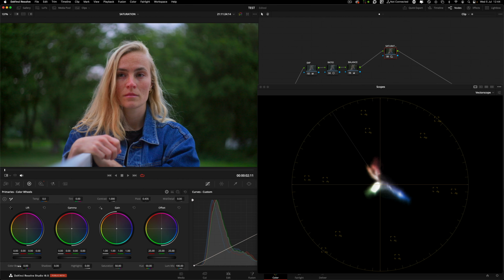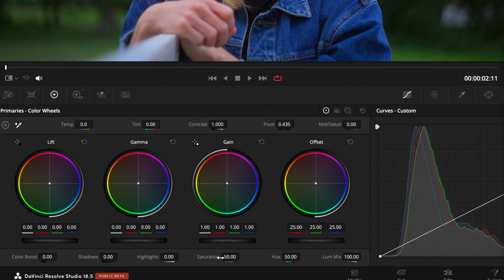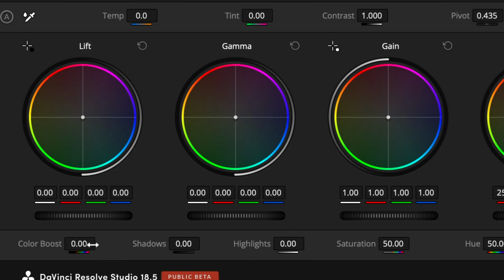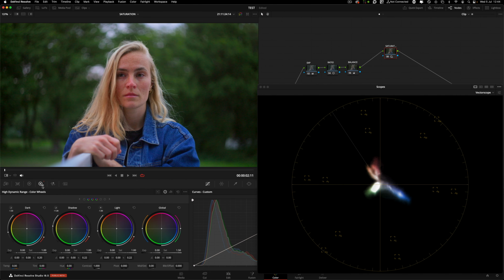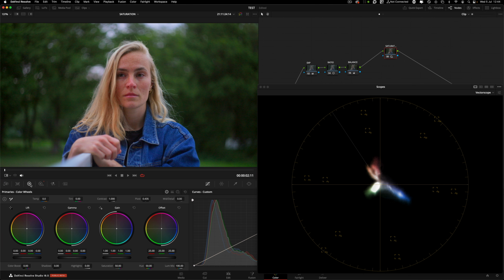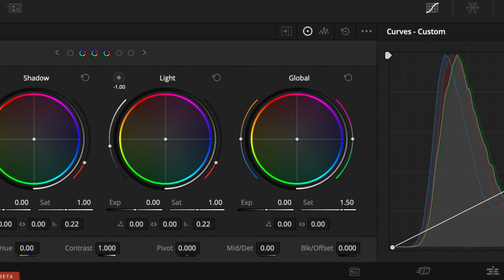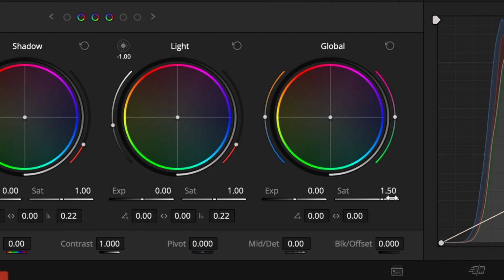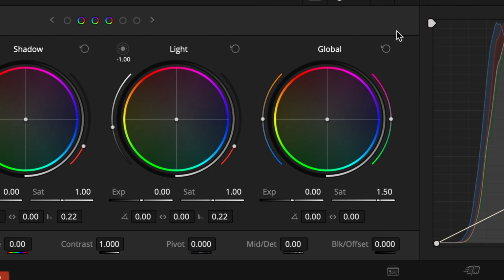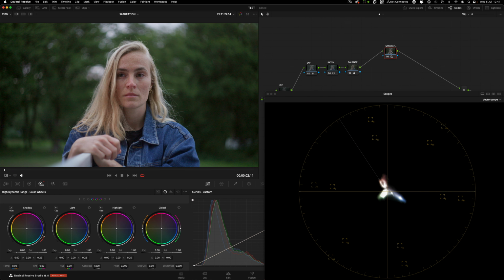So there's color saturation, I would never ever use it. Color boost at a pinch, I can just boost those less saturated colors, if I'm feeling lazy, because when you open DaVinci, it goes to the primaries. But if you have an extra second, yeah, I would go to saturation in the HDR palette on the global. So next method. Still on this node, I reset it, and I'm gonna label it.